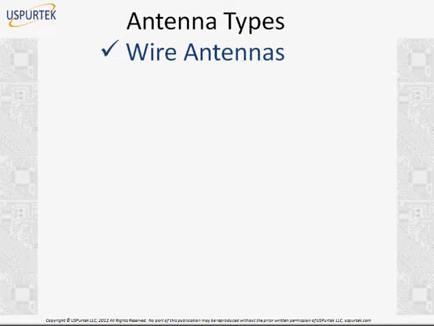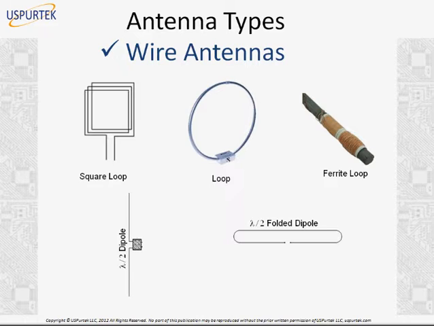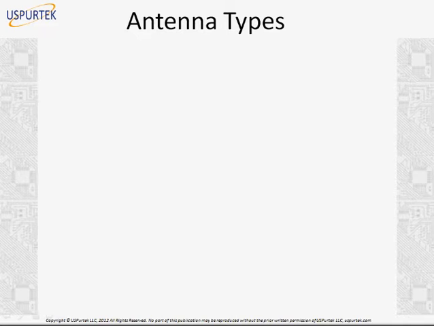Okay. Now let's quickly go through the antenna types. Different types of antennas that we see around us. You will have a skewer loop. These are wire antennas. A loop, which you will see on top of some TV equipment. And then you have ferrite loop, which the AM/FM receivers will have a coil wound, and within there's a ferrite core. And then you have a half-wave dipole and a folded dipole. So they come in different shapes and sizes, wire antennas.